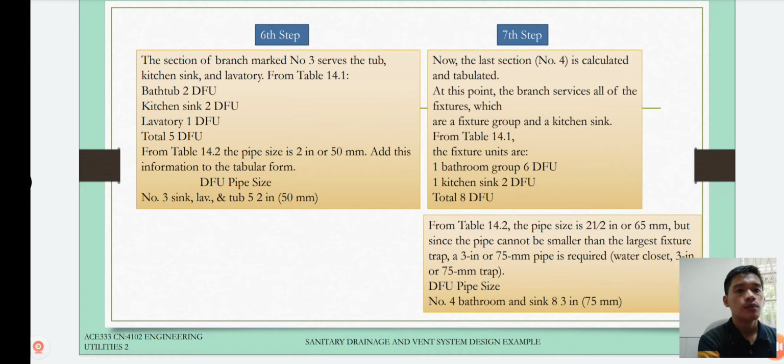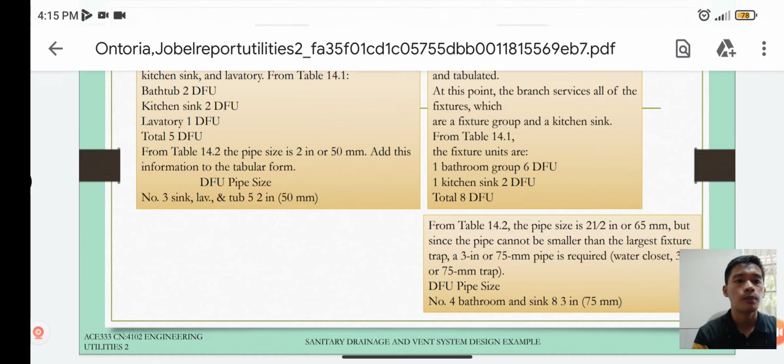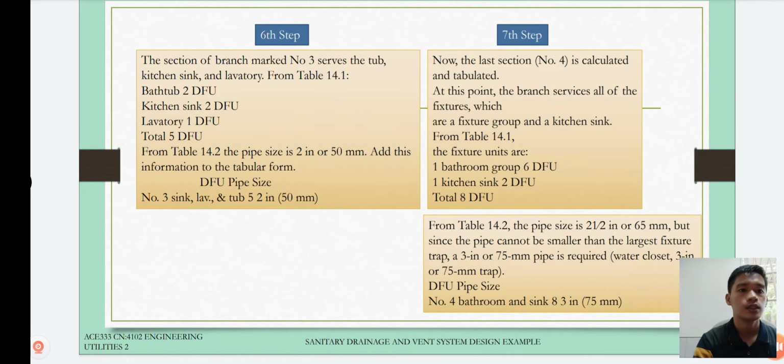From the table 14.2, the pipe size is 2.5 inch or 65 mm. But since the pipe cannot be smaller than the largest fixture trap, a 3 inch or 75 mm pipe is required, or water closet 3 inch or 75 mm trap. DFU pipe size. Number 4 bathroom sink is 8 feet to 3 inches or 75 mm.